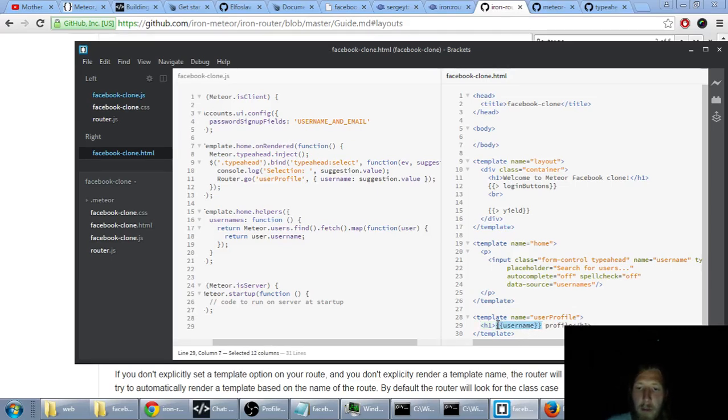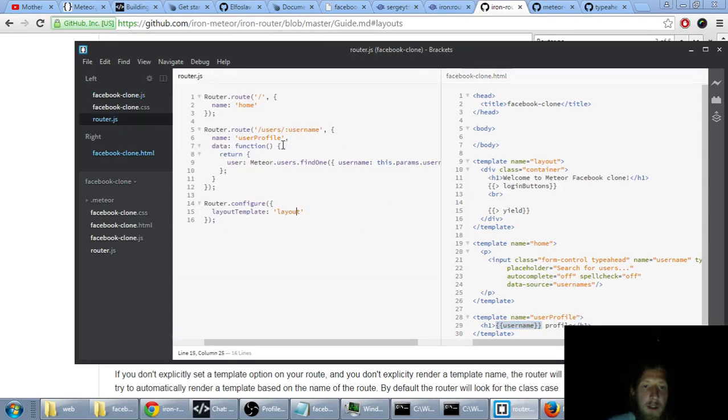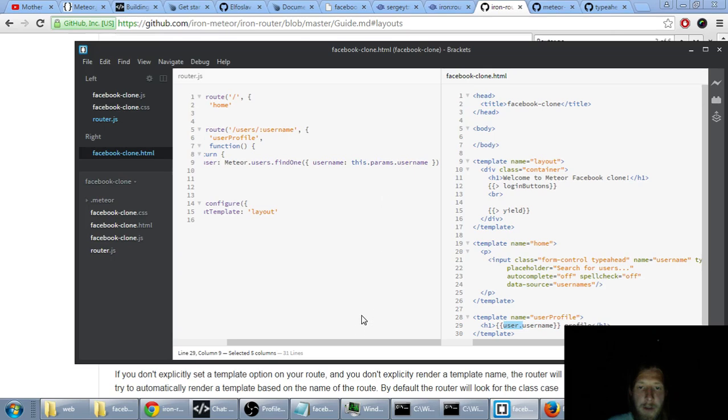And this username will be our helper of this template, or we can pass the username. Right, we pass user in this route data, so we can use user.username. This is a user object from this route, which finds the user according to username, and we can use user.username.